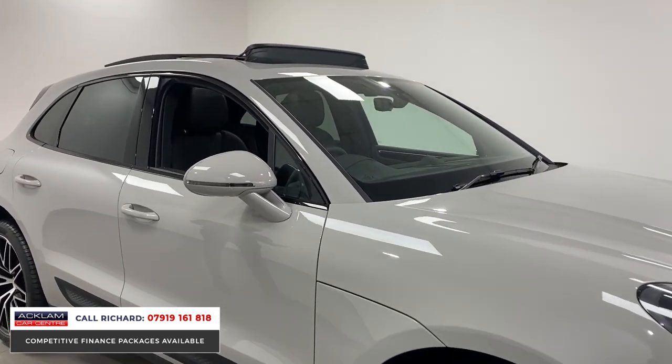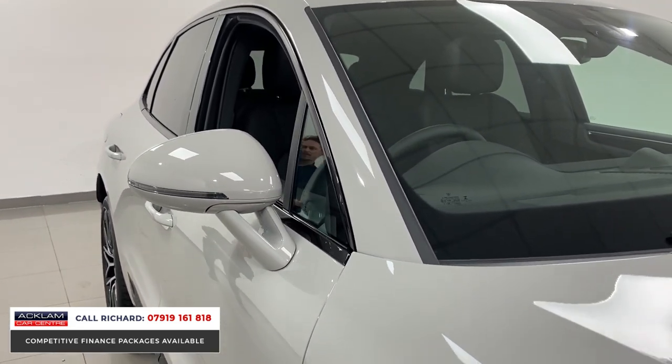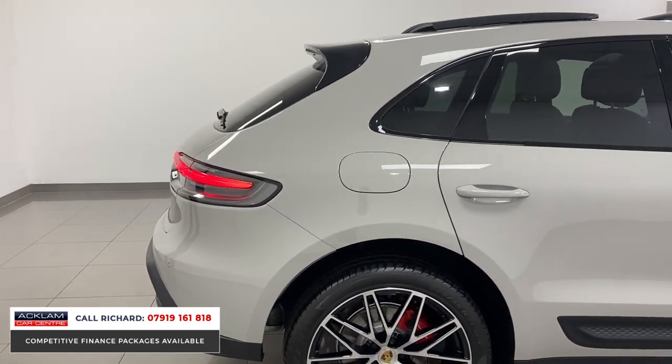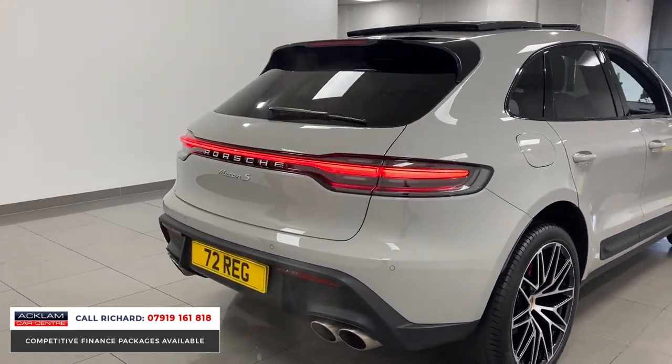Being a 72-plate, it's under warranty with Porsche until 2025. It's the best color, it's in brand new condition — it sells itself. If you're going to buy a Macan, you're going to want one in this color — one that's like new, one that nobody else can go to Porsche and buy. This is it. And the S — look at it from the back — it's slightly facelifted.